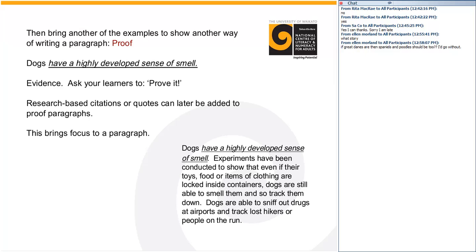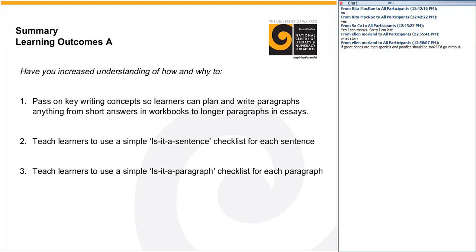Of course, this is anecdotal, and as I said, this kind of paragraph is really great for later on going into the research. Sorry, I was just looking at the, yes, I think it is lowercase letters for Great Danes and Spaniels and Poodles. I think if it's something like Siamese cat, if it's the name of a country or something in there, then we have a capital S, but hey, that's something for us to do some professional development on. Okay.